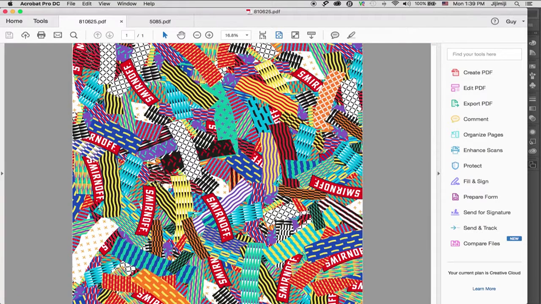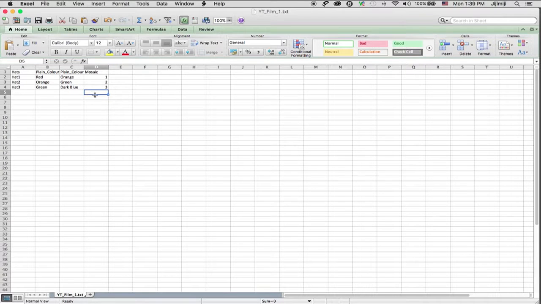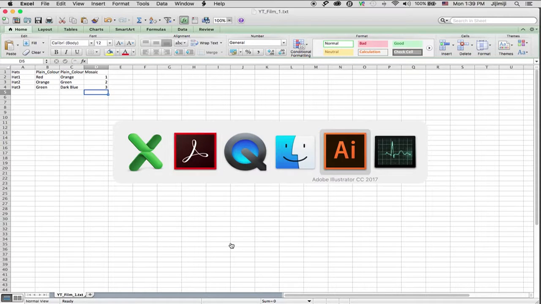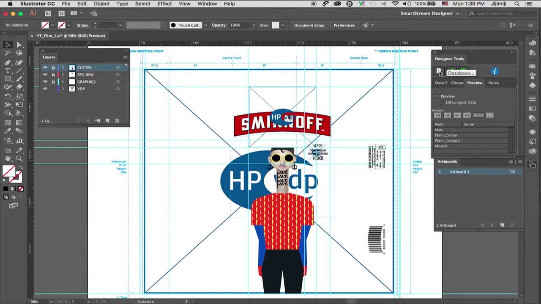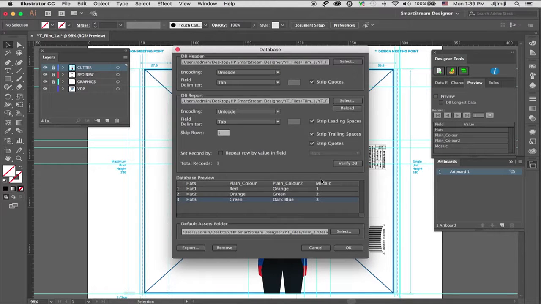Okay, in order to set up a mosaic seed channel, I need to go to the database file and create another column that has numbers in it. I took the liberty of going to the Excel file and adding a column. I named it mosaic, and I have just numbers 1, 2, and 3 here. Now I'm going back to Illustrator, to the database window, and I uploaded this database here. So I have this column, and I'm going to use it.